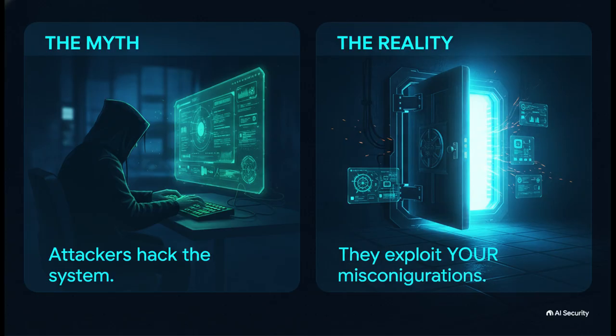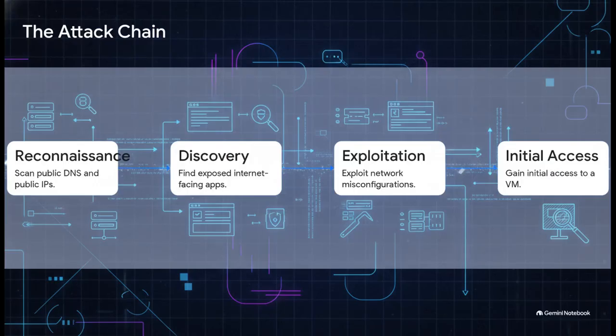The myth is that an attacker is sitting in some dark room, furiously typing green code to somehow hack Azure itself. But the reality? Attackers aren't breaking the cloud. They're exploiting your configuration of the cloud. They are literally just walking through doors that were accidentally left wide open. A public IP address over here, an unnecessary management interface over there, or maybe a vulnerable application. These misconfigurations effectively roll out the red carpet, creating a direct, unimpeded path from the public internet straight into your most sensitive cloud resources. So how do they actually find those open doors?